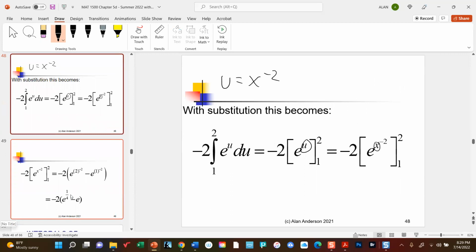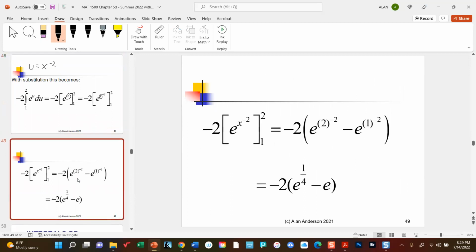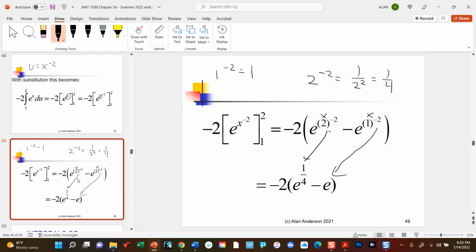Okay. All right, so here I've repeated that on the next slide, and now we can go ahead and do the substitution. So here, this was our x, it was replaced with a 2, and here it's replaced with a 1. So you've got minus 2e. So remember, 2 to the minus 2 is 1/4. So that's what we have here. And then, of course, any 1 to any power is just 1. And that's it. We're done.